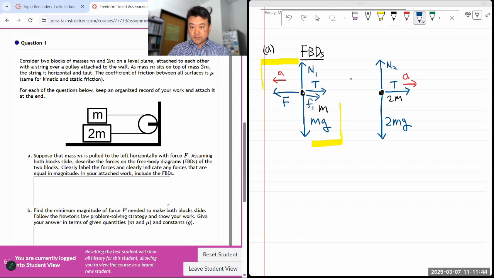If they're going to be different, then we haven't been given enough information. So you should be staring at this for a while, asking yourself, did I draw all the forces? You should realize, oh, between all surfaces is mu, so I probably need a friction force, F2. I have an intuition that 2M is going to be sliding to the right. So considering this surface with the bottom, as 2M slides to the right, there must be a leftward friction force kind of preventing that sliding, just not well. So now, as you stare at this diagram, you ask yourself, did I draw all the forces? If your answer is yes, I don't blame you. There's a lot going on. It's easy for people to think, oh, I've drawn all the forces.